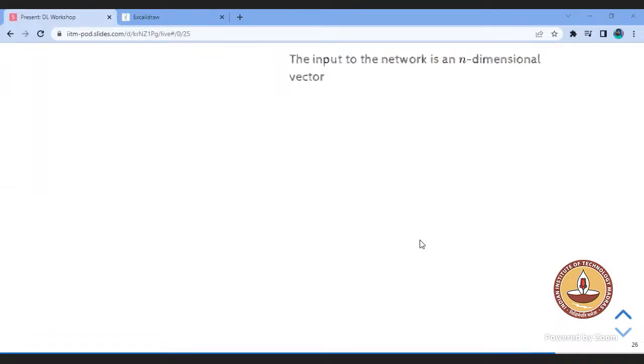Okay, so now we just talked about a single neuron. Why not we stack the neurons? Why not we just make a network of neurons? So that's where neural networks pitch in. I just arrange the neurons in a particular order, so I have a network of neurons. Once again the input is going to remain the same. I have x1 to xn.